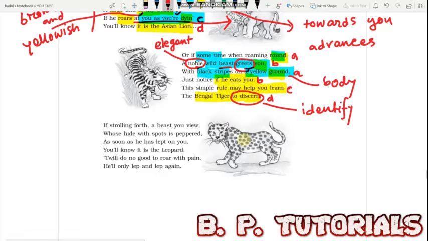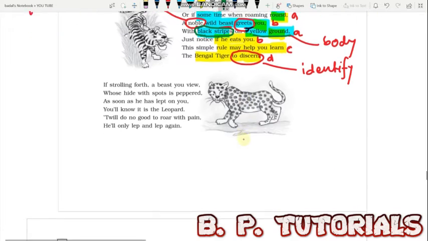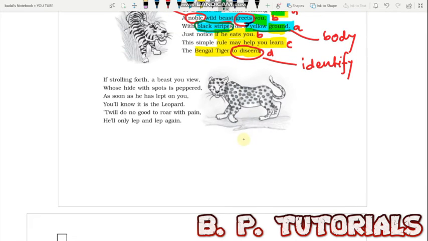How will you do this? This is going to be possible if you find black stripes on yellow ground. If you find black stripes on yellow ground, be sure that that is the Bengal tiger. And while being eaten, you need to remember this rule. The funny thing is that you will be eaten by the tiger, and you'll have to remember this rule that black stripes identify the Bengal tiger. Anyway, let's move to the next stanza.